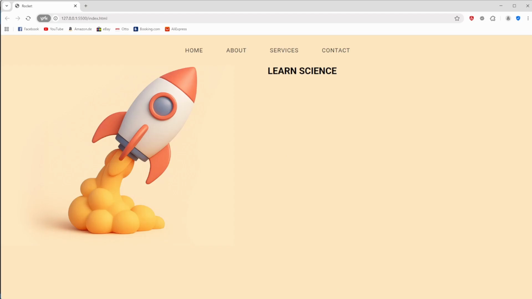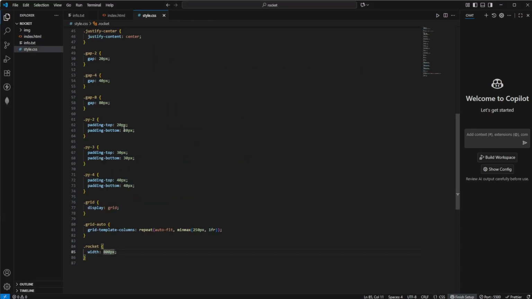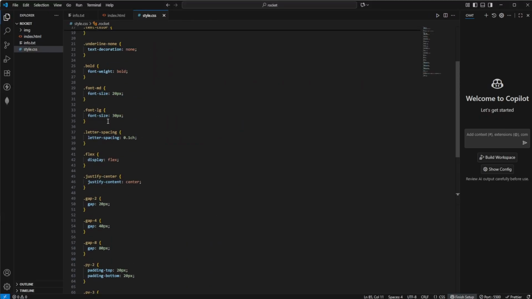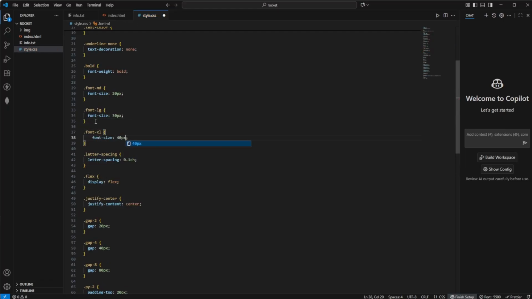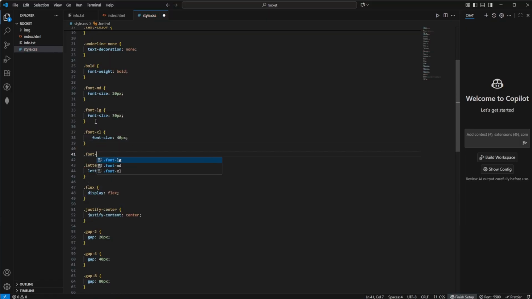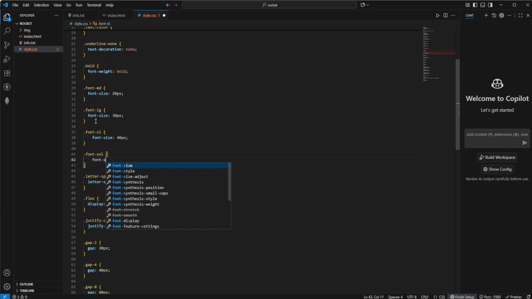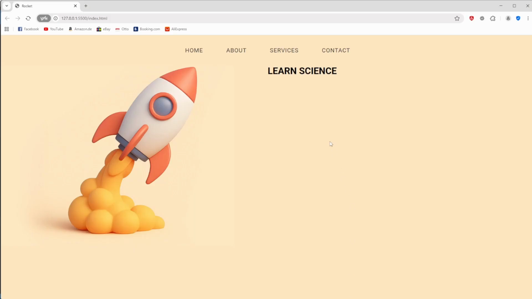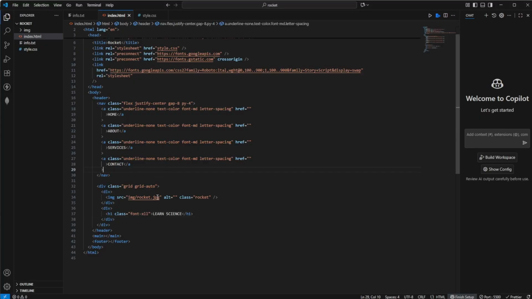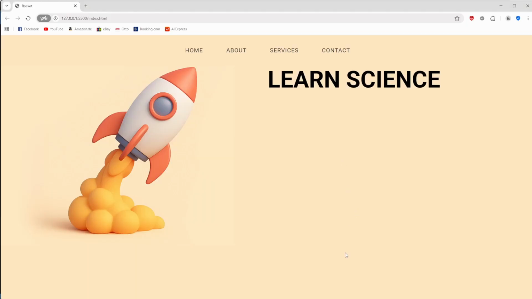And obviously, maybe I want to have a different type of text, a different font size. So I'm actually also going to add .font-xl, which will have a font size of 40 pixels. And I'm also going to add .font-xxl, which is going to have a font size of 80 pixels. And now I'm probably going to use a class of font-xxl, and I'm going to take a look at it, and I'm going to save the document. XXL instead of XLL. And now we have this effect.